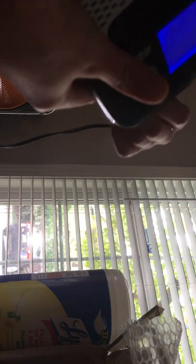How do I turn this? I'm gonna go ahead and try resetting this real quick, because I don't know how to use this thing at all. Oh, it's here, it's here. I'm so happy. I swear this looks like new. See? Look.